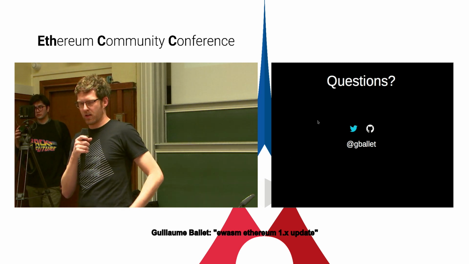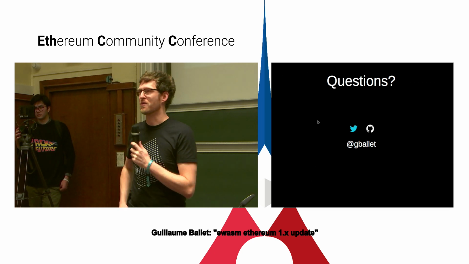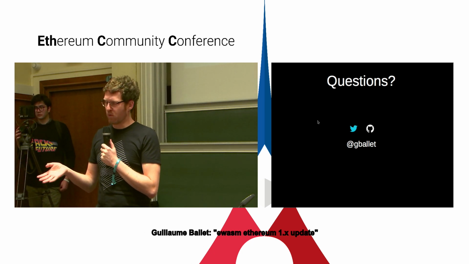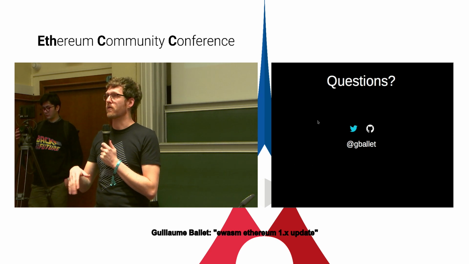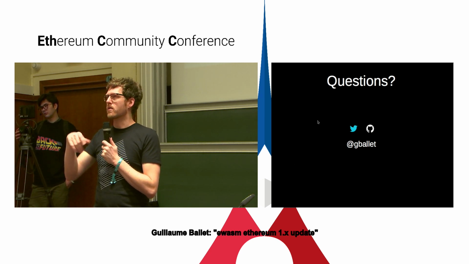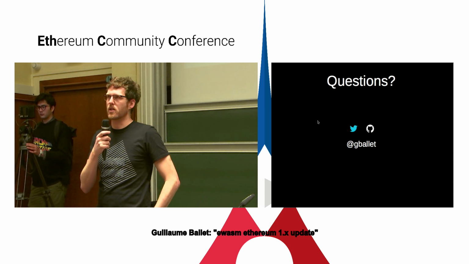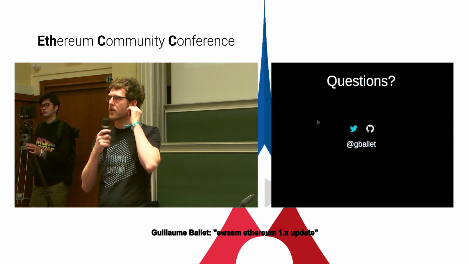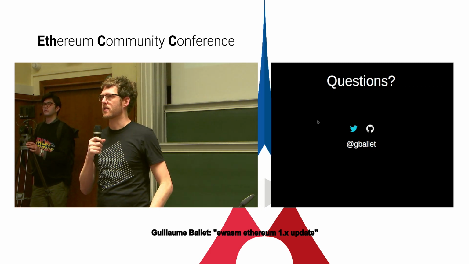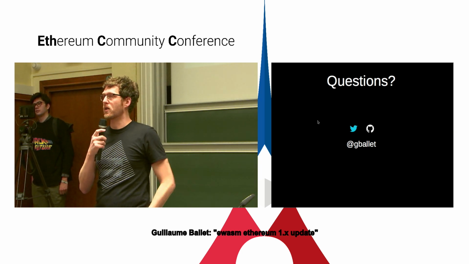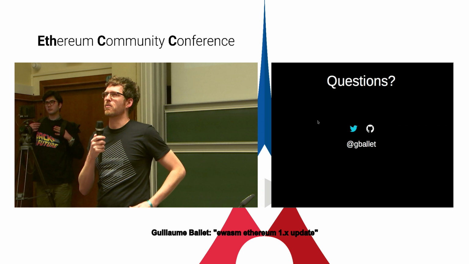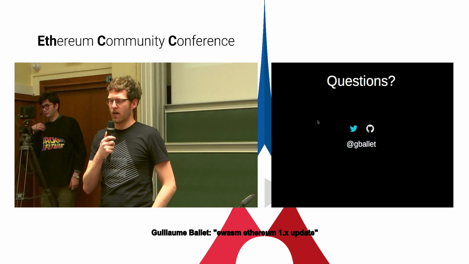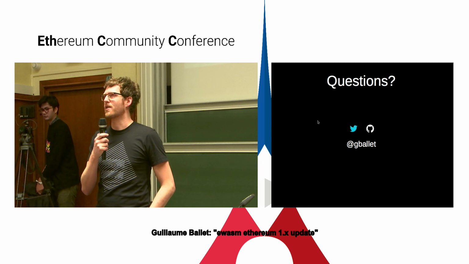Right. So that was supposed to be part of my introduction, but unfortunately it was rushed, so thanks for asking that. The role of 1x is indeed to keep 1.0 alive, but it's also to prepare the ground for what comes next. And Wasm is the prime candidate for being the execution engine for 2.0. So the precompiles are a nice contained way to experiment with that in preparation for 2.0. So do we work together? Yes, absolutely. Are we the same people? Some people do 2.0 work. I'm more focused on the 1.0 work myself. I'm a member of the Geth team. We talk, we collaborate, and we're having calls to make sure we're aligned.